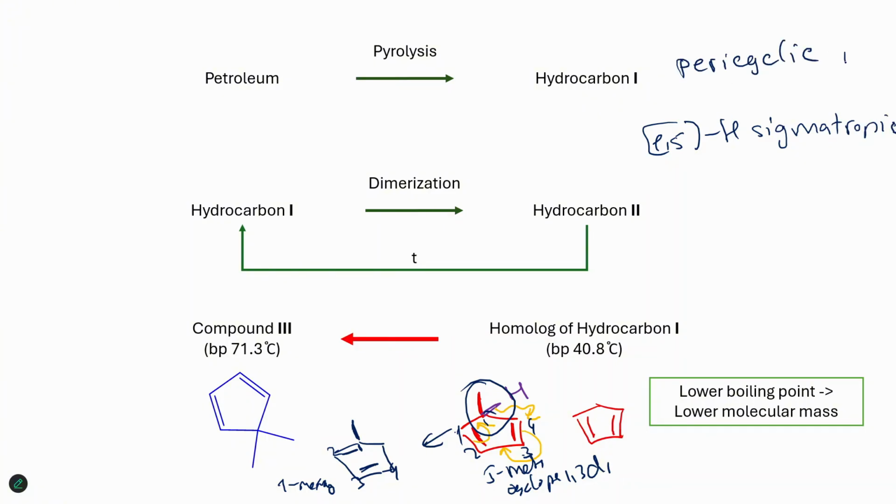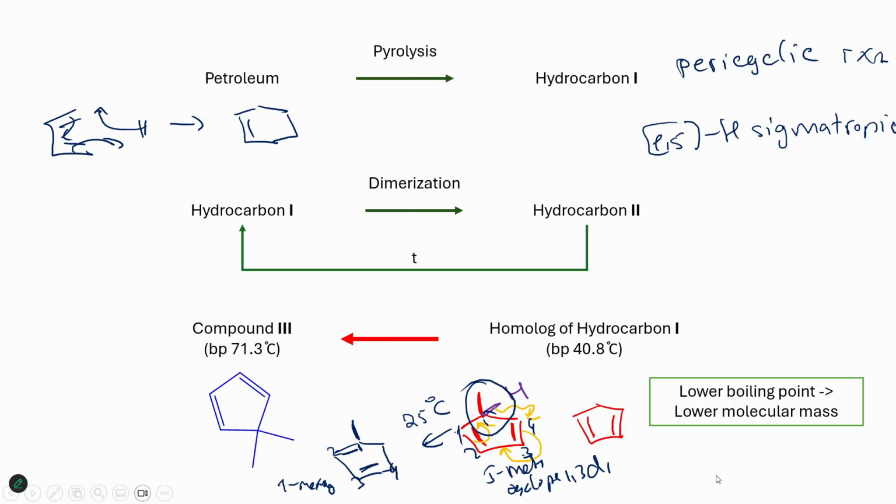Actually, the Diels-Alder reaction itself is also a pericyclic reaction. Like you have this diene and you have an alkene. This moves here, this goes here, and you end up with a pi bond and 2 sigma bonds forming at the expense of 3 pi bonds breaking. This is also one example of pericyclic reactions, and this happens at just room temperature.